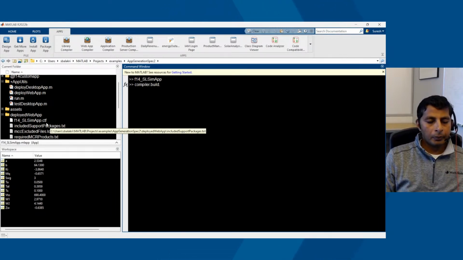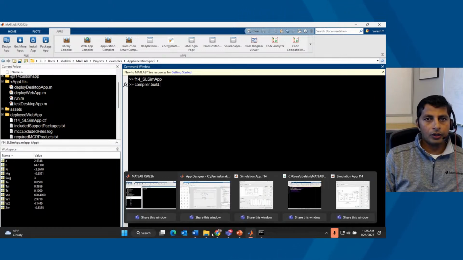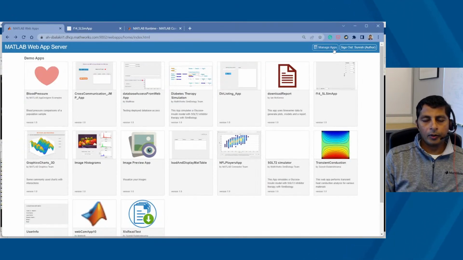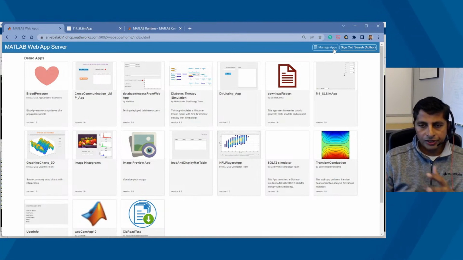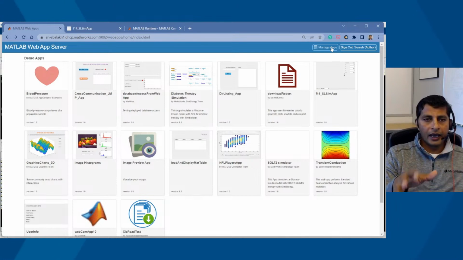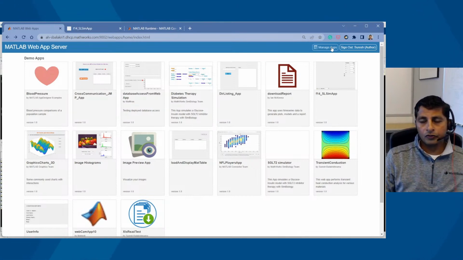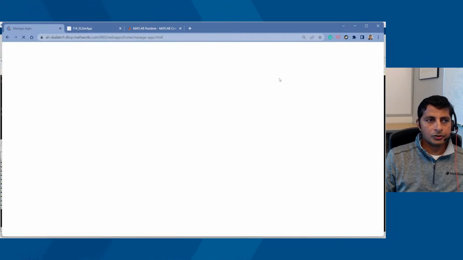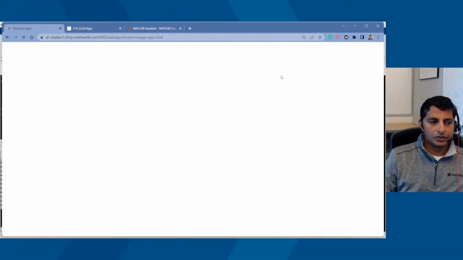And once the web app package is ready, let's switch back to our web app server. The web app server will be installed and provisioned by your IT administrator, and the IT administrator can provide you the access so that, if you have created the app, you can just upload directly from the browser here. The web app server provides the needed features to upload the app.